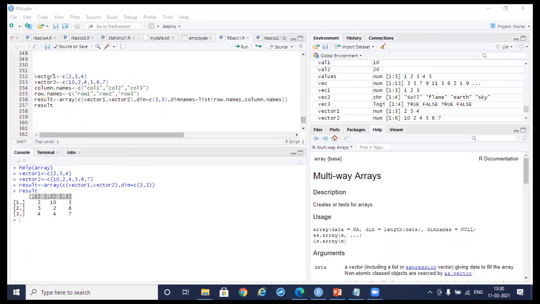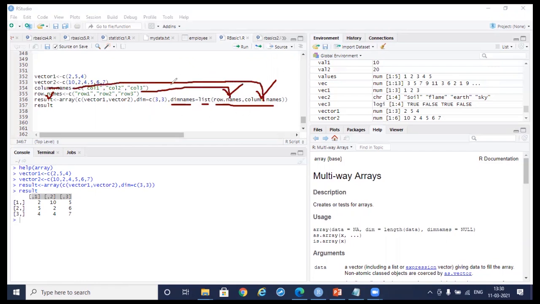Now these column names and row names move into the dimension names. We can pass these two vectors here. The dimensions will remain the same, but the dimension names need the names of the rows and columns. So I'm giving the dimension names equal to a list of row names and column names. The row names will move here and the column names will move here.